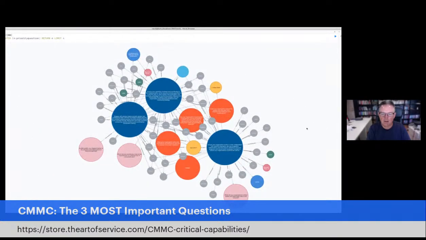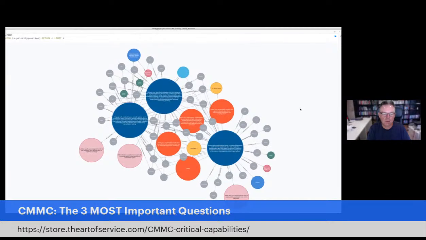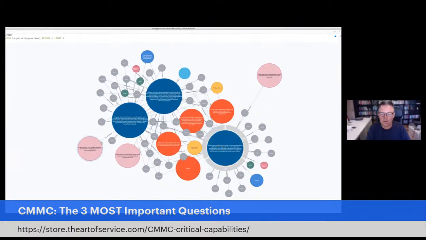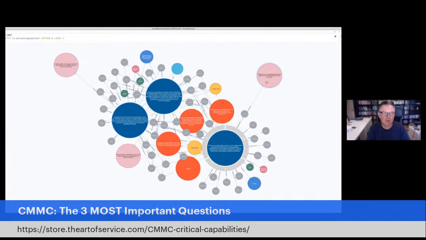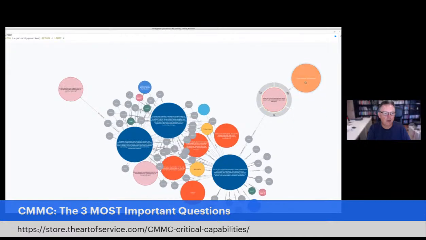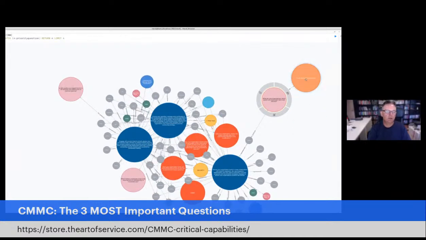So we see here important questions that are related to CMMC. The 3 most important questions to ask: how you actually fix those issues, what processes and activities need to be in place, and you'll see some related questions that you can ask if you want to have this in place. Here, for instance, what are your organization's critical assets and associated risks to be secured? And I'm going to ask that question of the cyber analysis tool integrator.